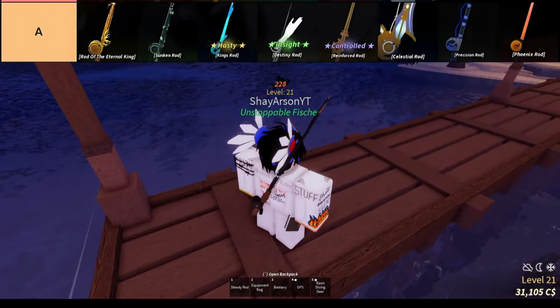Its stats are pretty lackluster, but it can fish in any liquid, even the harmful ones. Think of it as the rod you use when you're exploring dangerous territories. Is it flashy? No. Is it situationally awesome? Absolutely. On to the Celestial Rod, which has a super unique passive.